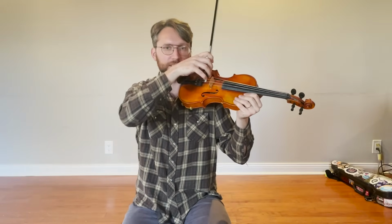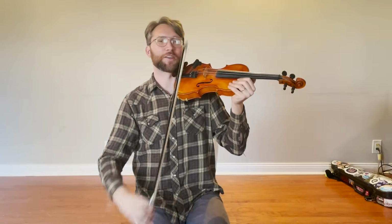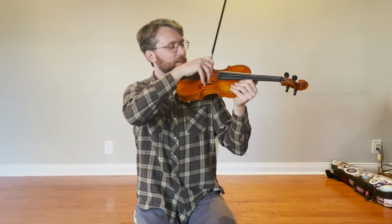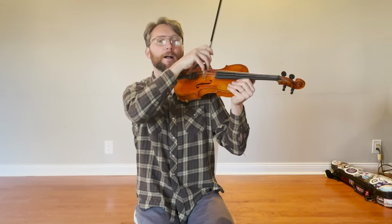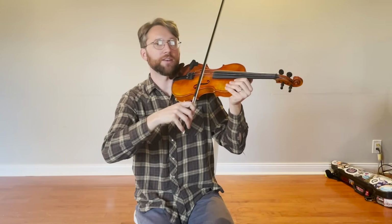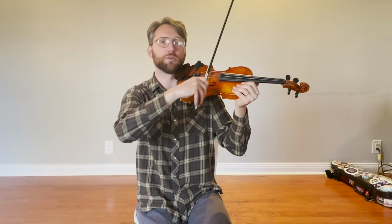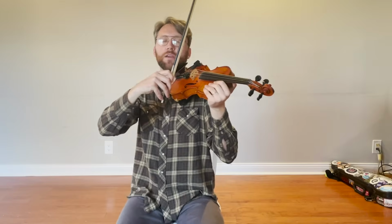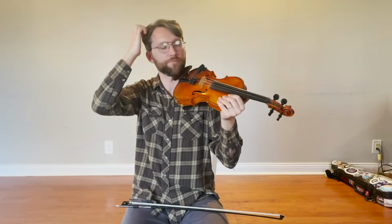Okay, we're going to start with what we call a down bow. It's a down bow because the motion is generally downwards towards the ground. And so when we go this direction, we're pulling the hand down towards the ground, and that's going to be called a down bow. When we push the bow up the other direction, that's going to be called an up bow. Okay? Let's start off on the D string. Now, the D string, good dogs are everywhere, is the second lowest string.